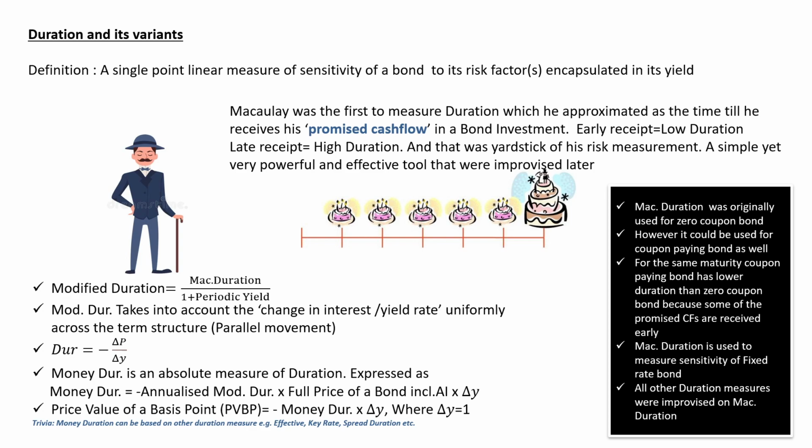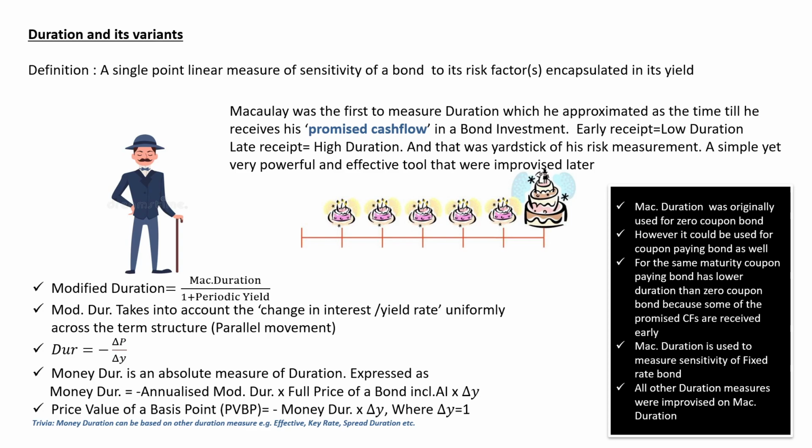The further away you are getting your cash flows, or the worth of cash flows, the higher is your duration. Higher duration would mean the bond is more sensitive to the rate of change of interest rate in the market, or the yield itself. Hence, it is a little bit riskier. That's the very basic definition of duration, and I want all of you to know this, and that would serve the purpose beautifully.